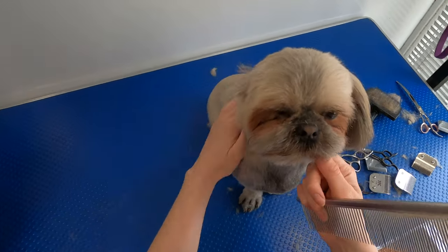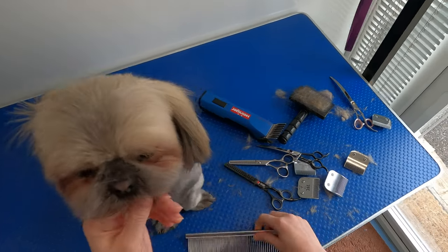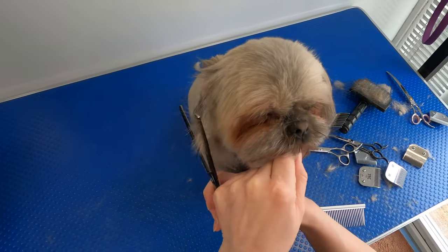I'm about to invest in a pair of longer thinners at Crufts this year, which I can't wait for.